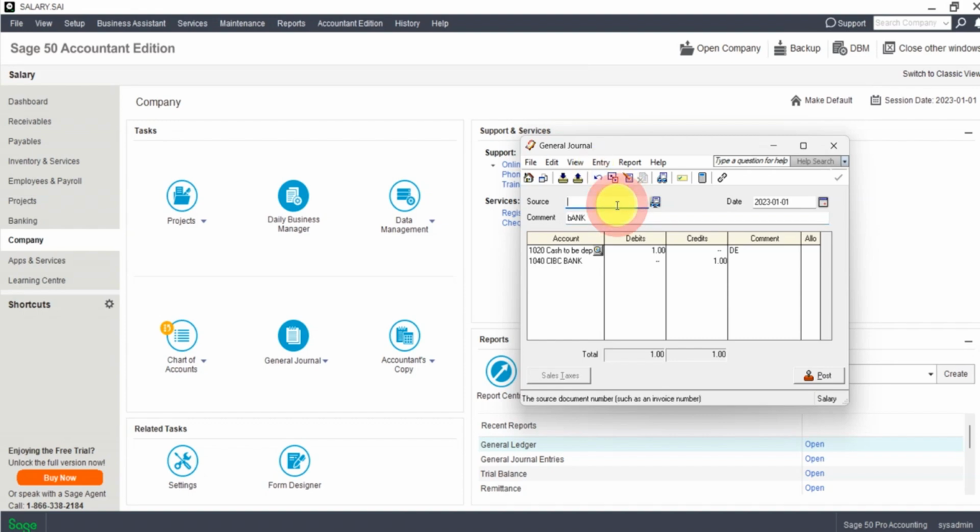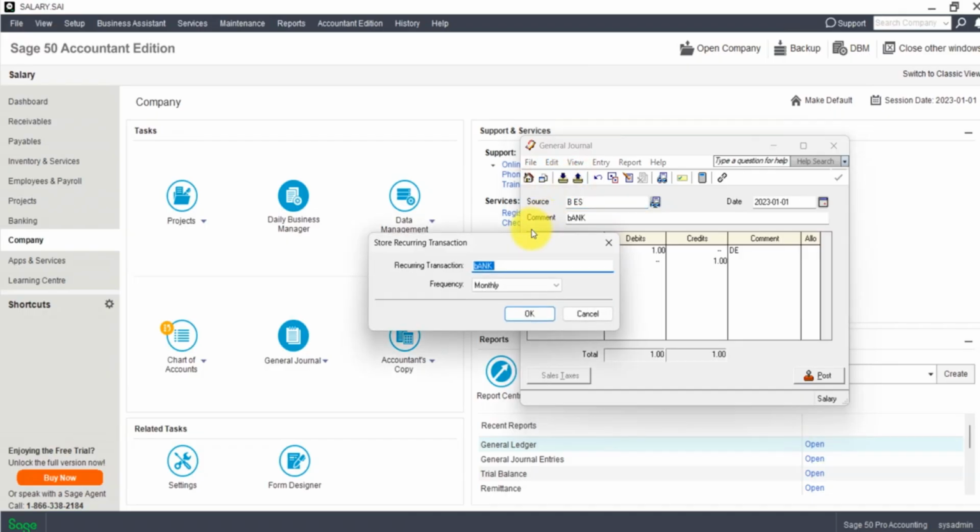Okay, and my source is bank statement. Here I could use one feature, see, store as recurring transaction. That means this transaction I always do. For that, I will put recurring transactions. I put the name as bank, and I put this for the example monthly or random, and save it.